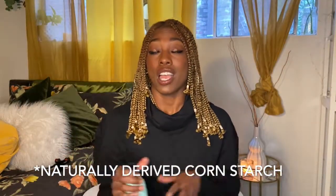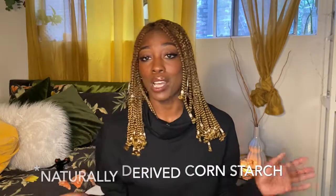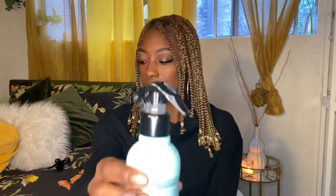All right, so I'm gonna finish it off with the Rinseless Refresh Micellar Hair and Scalp Refresher. Now the nice thing about this stuff right here, it has cornstarch in it. Now you're probably thinking, oh my gosh, why does my product have cornstarch? It's a natural thing, so get over it. Sometimes your product is gonna have some kind of something, okay? What the cornstarch does is it adds a little bit of hold. So all those frizzies stay down, baby. They stay down.